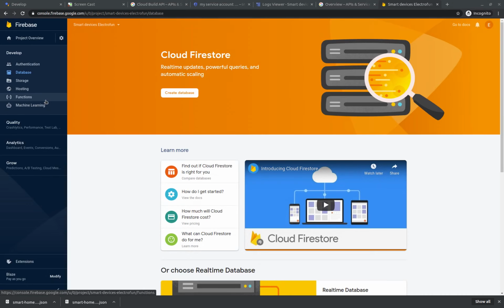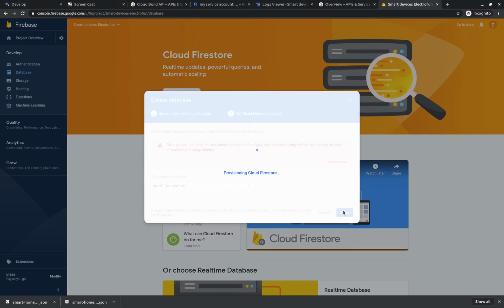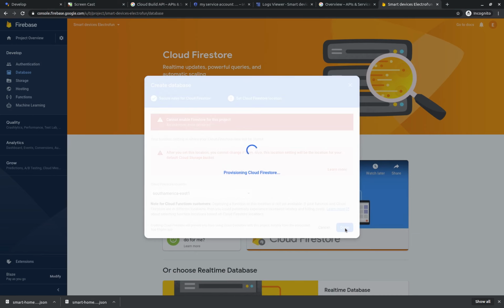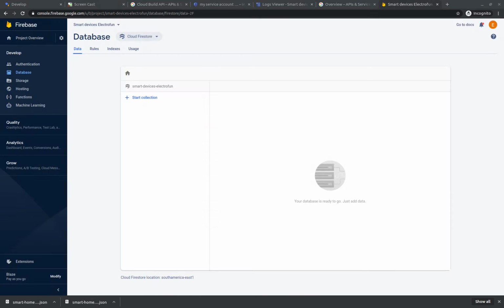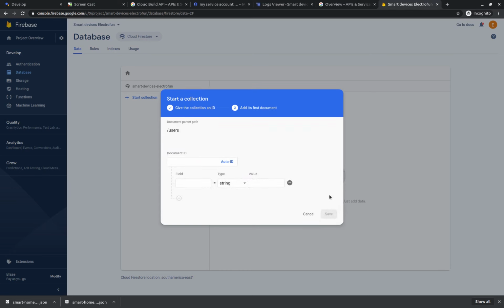Now, there is a step that needs to be done in Firebase. You need to log in to console.firebase.google.com and then database, and then create database. Go next. And done. Then you choose the location for you. And then here you need to manually add a new collection called users. User ID using this project.